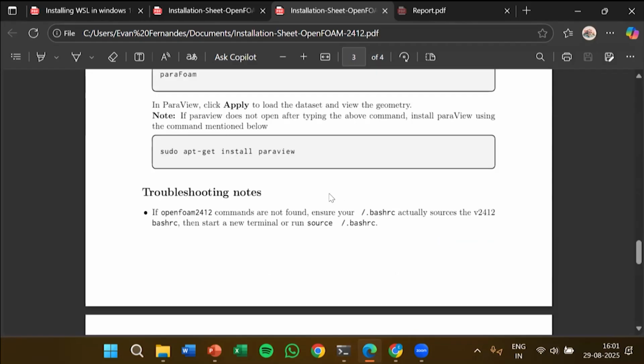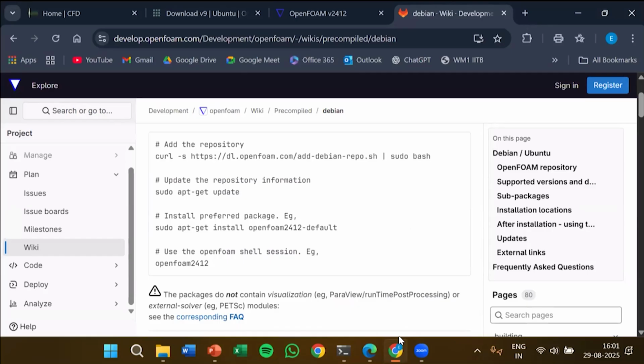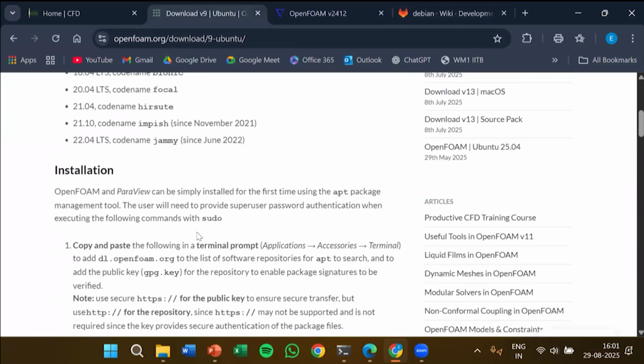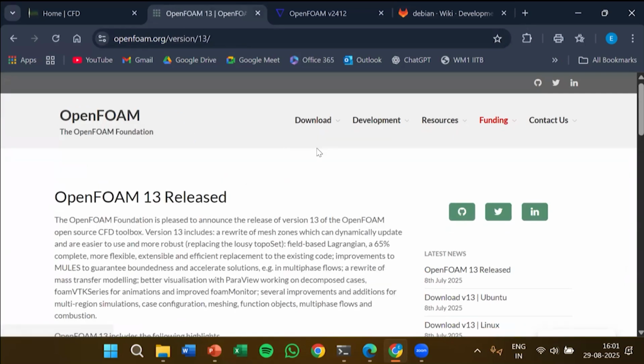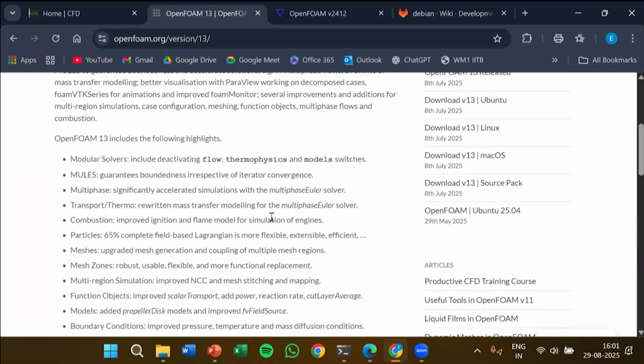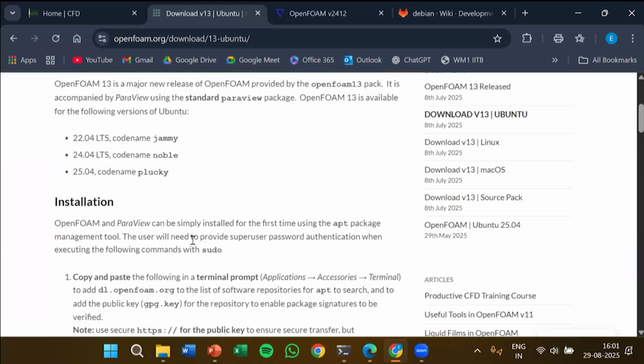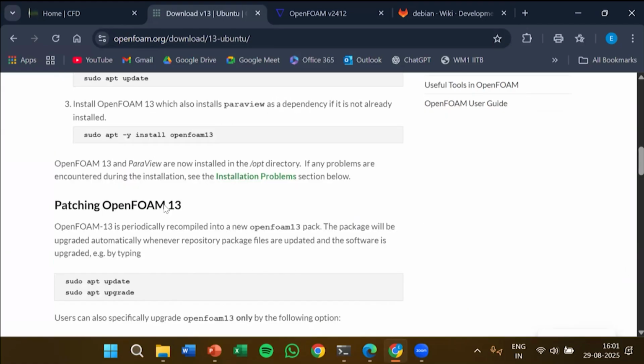Okay. Yep. So these are the basic ways of installing OpenFOAM 9 and 2412. Again, if you want to install any of the later versions, you can download, say, OpenFOAM version 13. Again, you scroll down, click on Ubuntu, and then you can follow this.